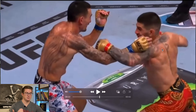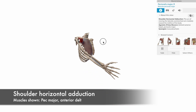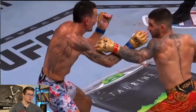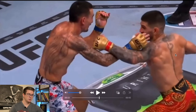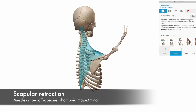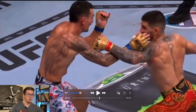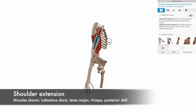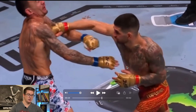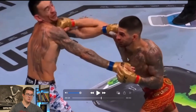Moving up, we've got global spinal rotation and the arm coming around for the overhand — this is glenohumeral shoulder horizontal adduction with muscles like the anterior delt and pec major. The scapular muscles also have to be really engaged so that when he makes contact, the reverberation traveling from the fist all the way down through his thoracic spine is well absorbed. Muscles like the upper and middle trap and rhomboids must engage at contact. He also uses his left arm not just defensively but to initiate shoulder extension, whipping his body around and increasing torque about his axis of rotation — his spine. He makes really good contact and this made Max stumble.